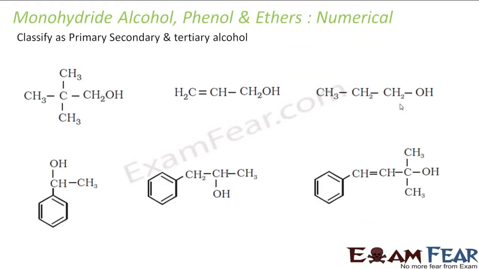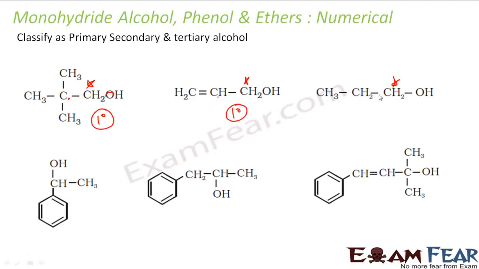So let's take one numerical, easy numerical, where it classifies alcohol as primary, secondary or tertiary. This is my OH, this is my star carbon attached to 1 carbon only. So it is 1 degree, this is primary. This is my star carbon. Star carbon's friend is powerful, so it is allyl, that is allylic. But that is not the question. Question is whether it is 1 degree or 2 degree. This carbon is attached to only 1 carbon, so it is 1 degree.